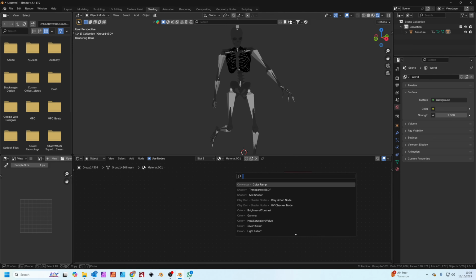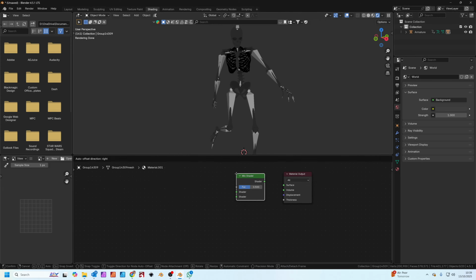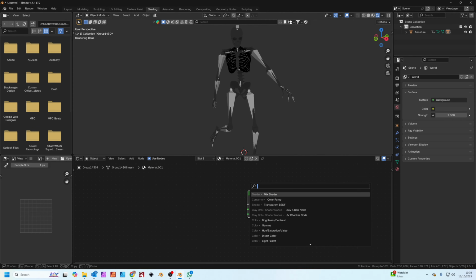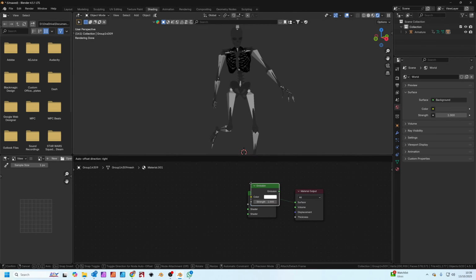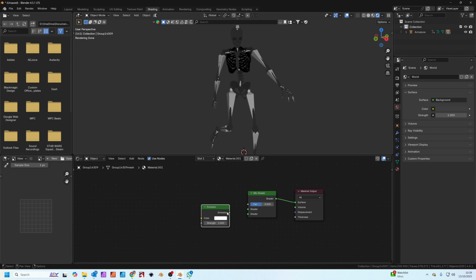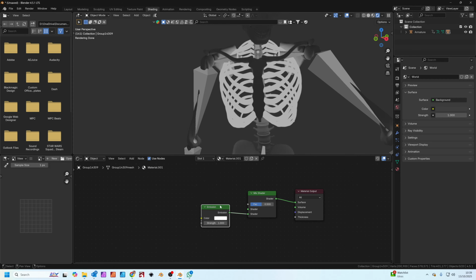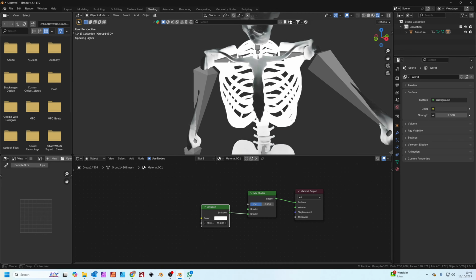We're going to add in a mix shader and connect that up to the surface. And then we're going to add 2 other materials. We're going to add an emission shader. Let's drop that into the bottom slot. So this basically gives the skeleton a glow. You can increase the strength of the emission shader to adjust the amount of glow.